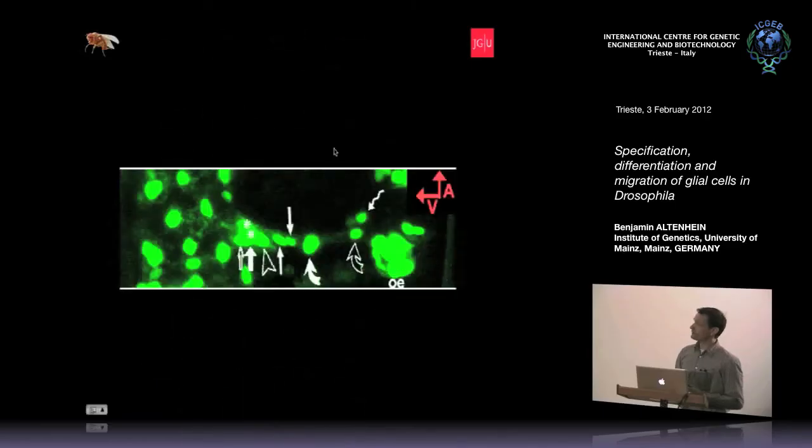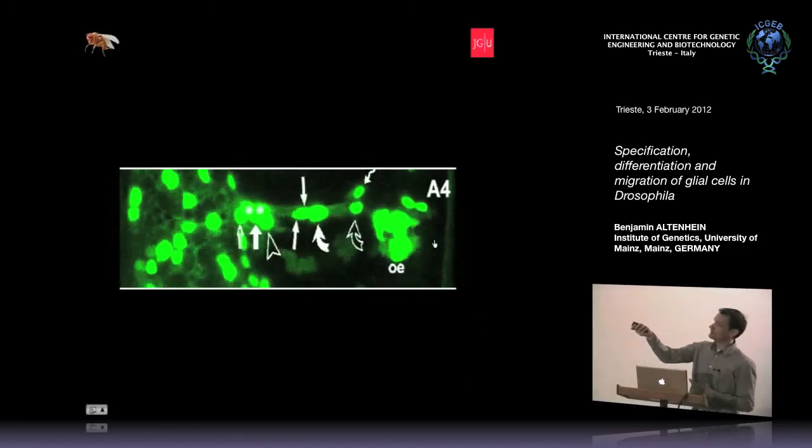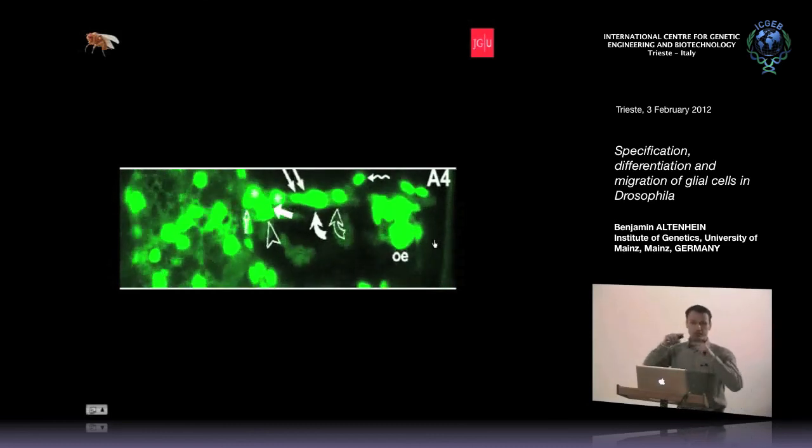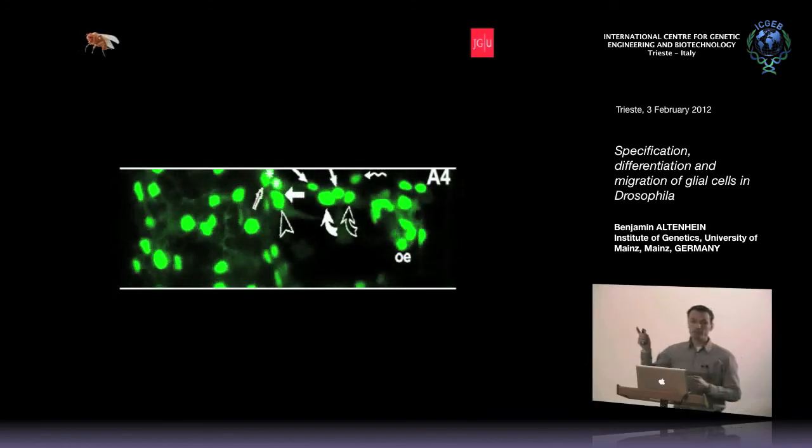Okay. Another very short movie, just one hemisegment, and I want to draw your attention to these two cells here. Did you see that? They can overtake one another. They can even overtake other glia cells. These were the only two that show this behavior, being able to overtake other cells and each other sometimes. These two cells are the reason why we see slight variations in the migration procedure, because they sometimes overtake one another or other cells. Whereas the rest of the cells migrate in a chain-like fashion in a very fixed order.